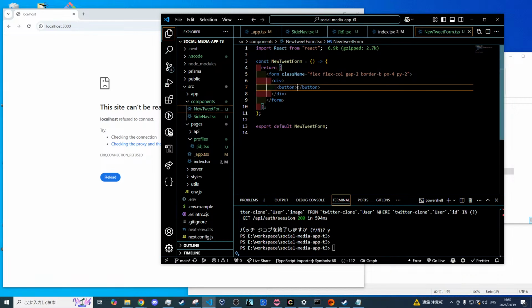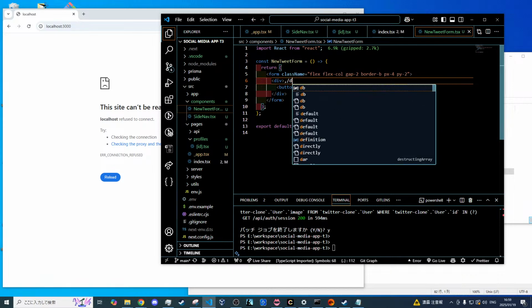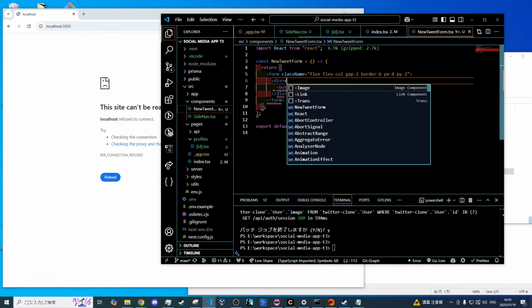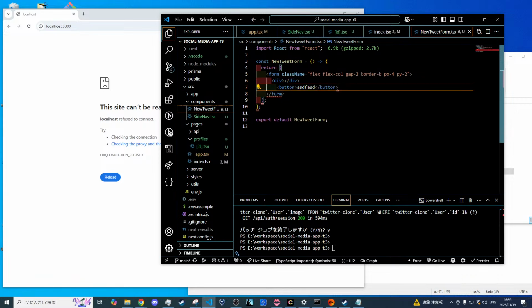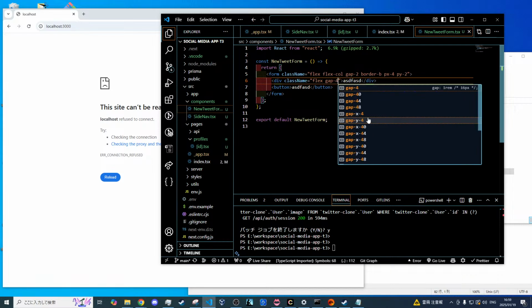And then this right here is going to be where we actually put our text area. So the first thing I want to do is style out our text area. We're going to give this a class name again of flex, because I do everything pretty much with flexbox, and we'll say it'll have a gap of 4. And that's because there'll be 2 things.